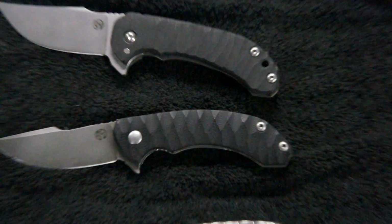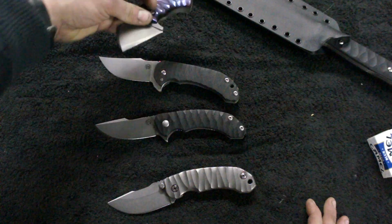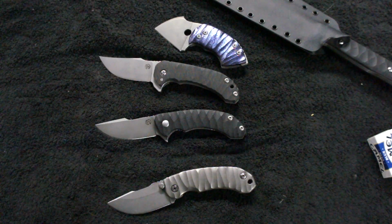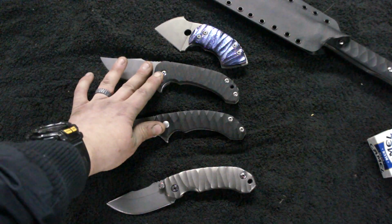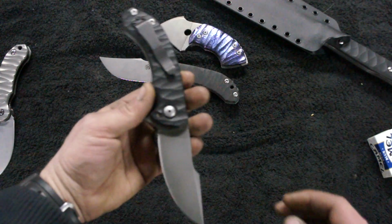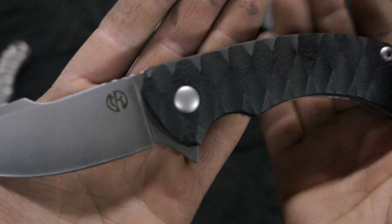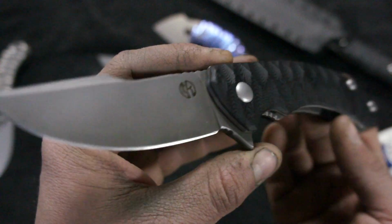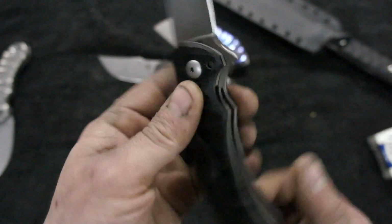So, just excuse my experimental video here. Knife sale. So, yeah, I'm selling these two guys, the flippers, both of them. The flipper prototype's not my tough one, that's not for sale. That will never be for sale. So you get the liner lock flipper. This one is the better of the two, just because it's a more refined design. It's more what I was going for, and it's solid, no blade play whatsoever.